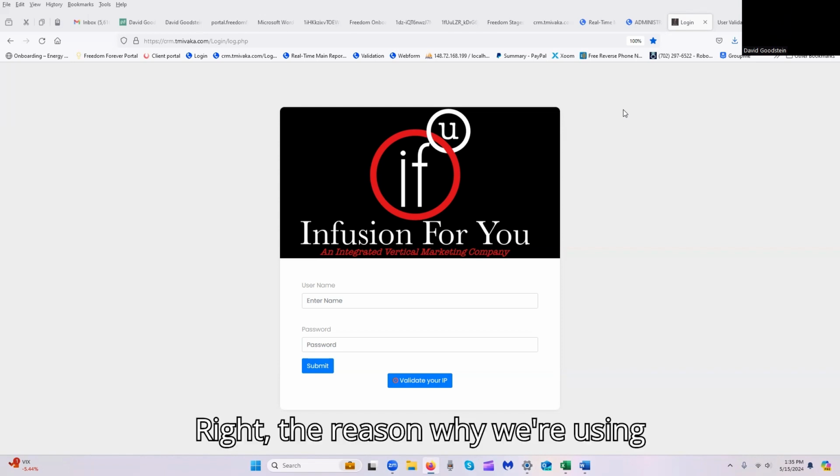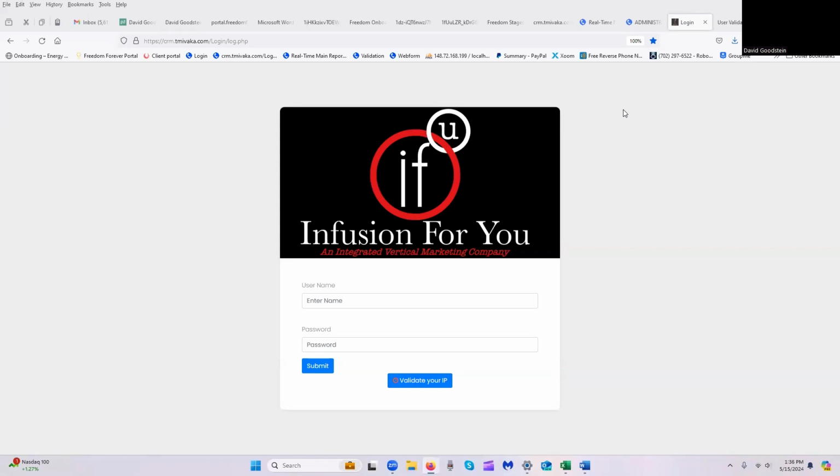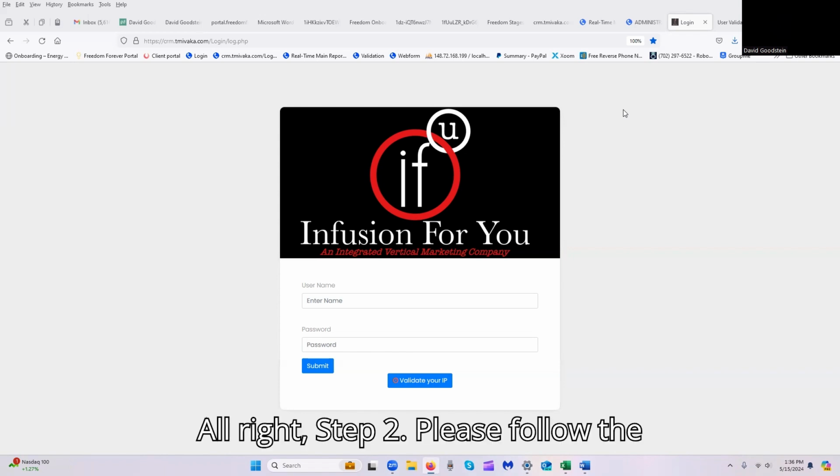The reason we're using Firefox is because it gives us the best results. It'll work with Chrome or Safari or other browsers, but you're going to experience latency and time delay issues. So please use Firefox.